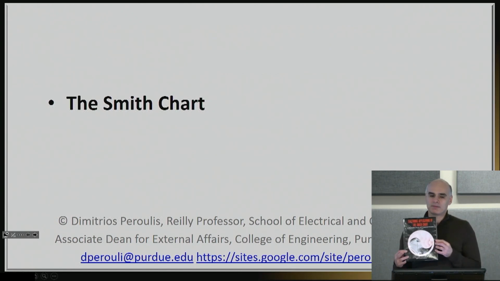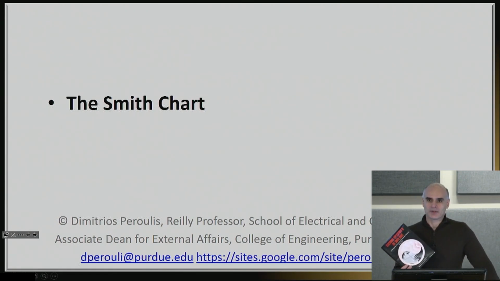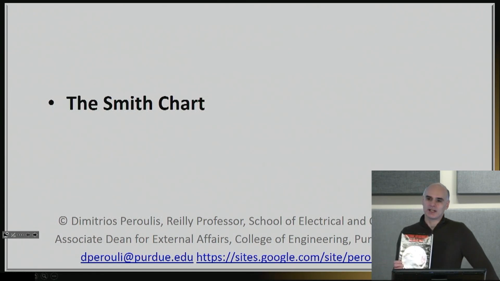And in fact, I have with me here the book that he published. This is Philip Smith himself, 1969. He actually invented the Smith chart in 1939 when he was at Bell Labs. And for those of you who are on campus, you're welcome to come to my office and read the descriptions of the Smith chart by the inventor himself. It's actually been quite enlightening for me.